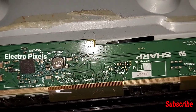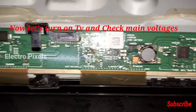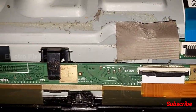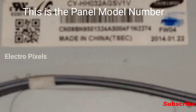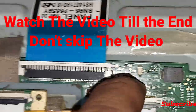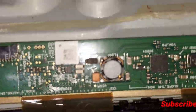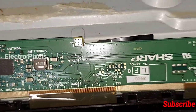So these are the main connections: 3.3 volt, VGH, AVDD points. Here we can check the panel VCC, 12 volt, on the panel fuse. It's a Sharp panel. This is the model number, CY HH032. So this is the panel fuse. So first check the panel VCC, 12 volt is okay or not. This is the VGH point, DC to DC IC. This is the gamma IC.